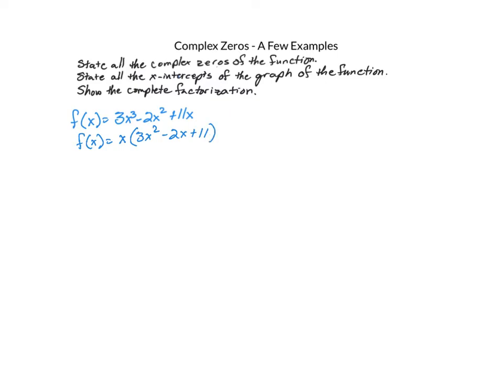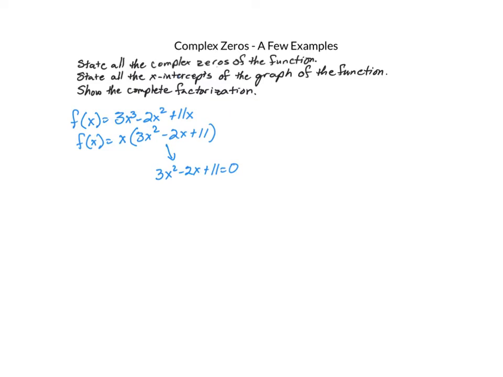And then I feel home free. I'm down to a quadratic. I always try to see if I can factor using my traditional strategies. And very quickly with this 3x and x and 11 and 1 and 1 and 11, I see I'm not going to get that 2 in the middle. So I erase that. And now I need to use another strategy. Let's see, to get this broken down, I would set 3x squared minus 2x plus 11 equal to 0.